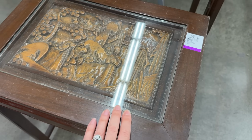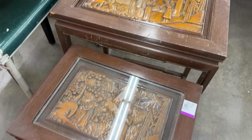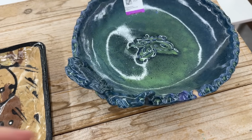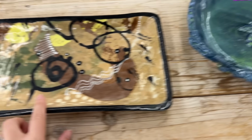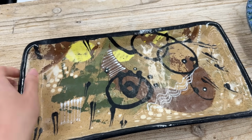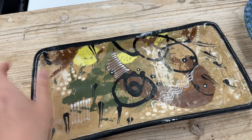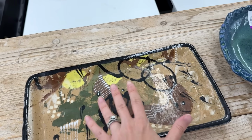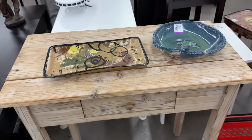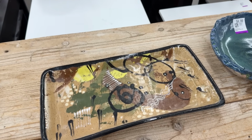Ooh, what to do? All right, I'm going to have to message some of my reselling friends. So I've decided to pass on this piece, and I think I may pass on this. Sometimes that happens when you find better stuff. You're like, should I just not bother with these pieces because you find better pieces, and then you end up putting them back in the furniture aisle, and that's how sometimes you can find the good stuff in the place you would not expect.